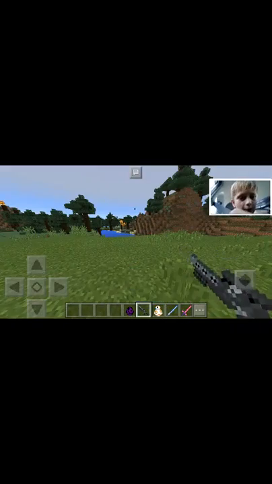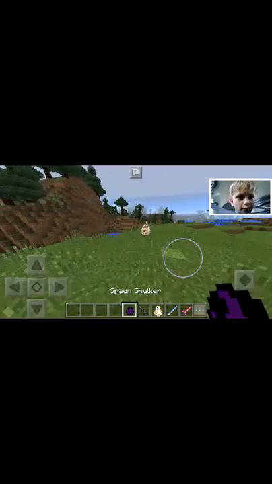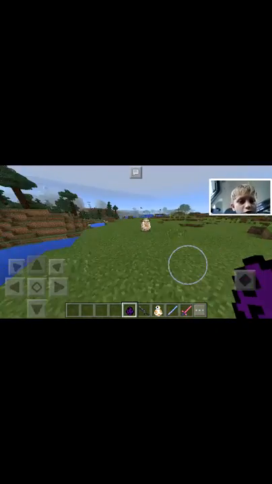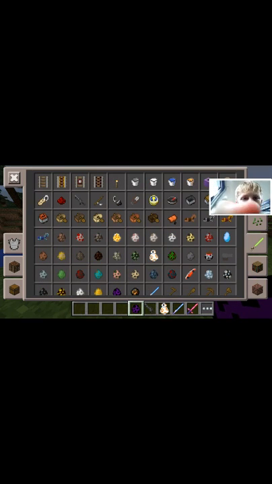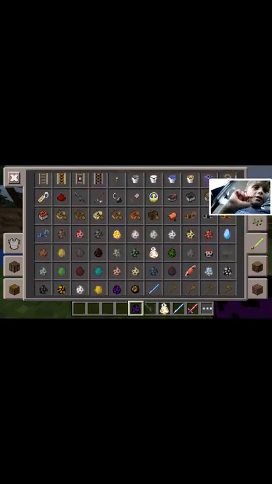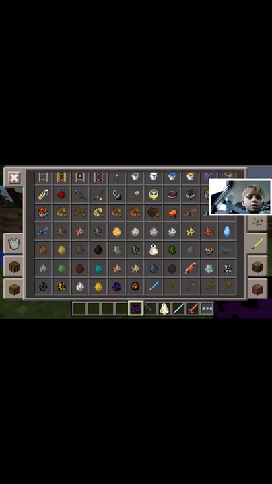This is a perfect time. Because, look, BB-8 will actually shoot lasers. So if I put this here. See, just set him on fire. So, let me get something that doesn't set on fire. Let's get, let's get a... what should we get? A cow?